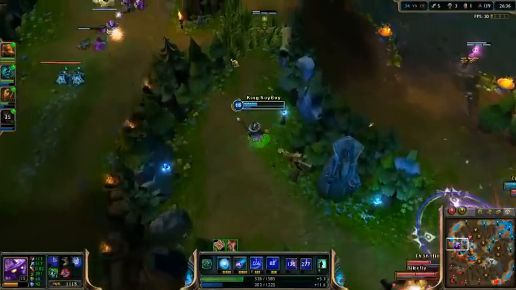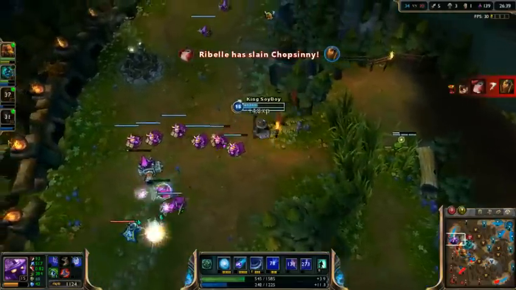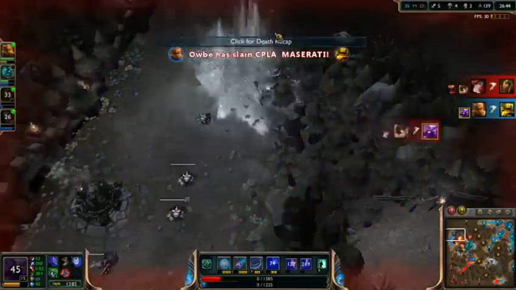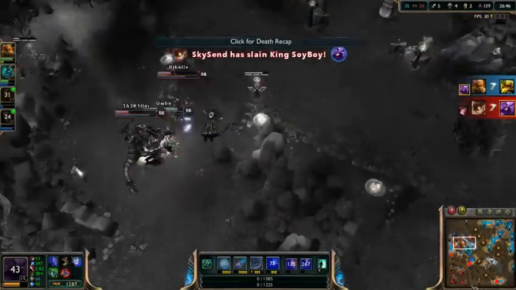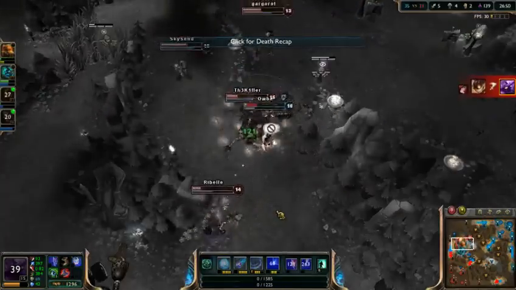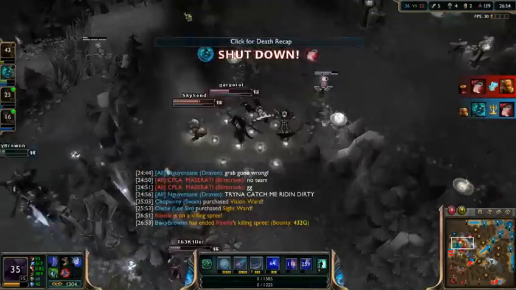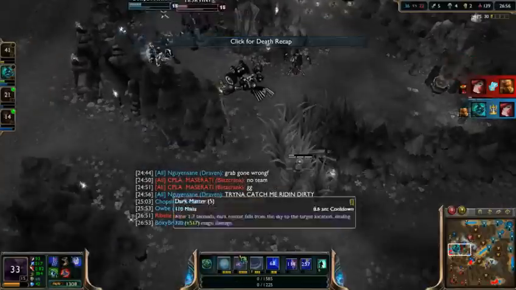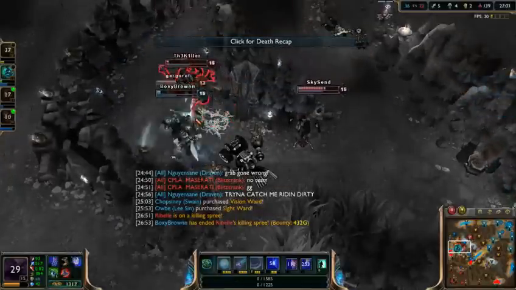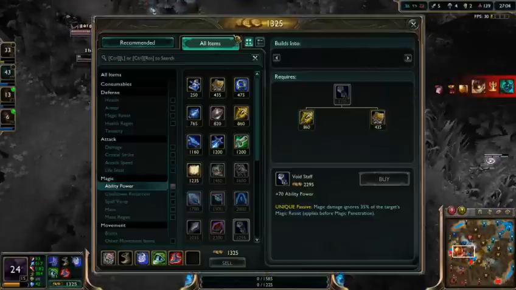At that moment, Ziggs did a Zonia's on my ultimate, so it didn't do all the damage. Oh god, I got nuked. This team fight's so bad. My Hecarim has to run, but he has nowhere to run. Run, kid! You could have ran for it!